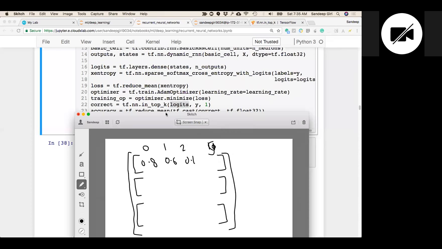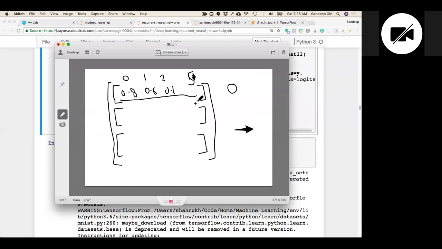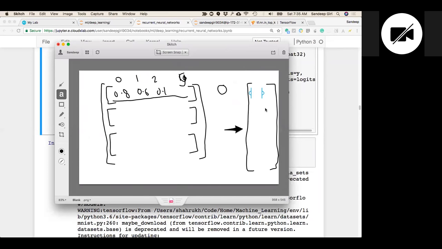And then in top K, when we say our output is, say, 0, top K is going to find the max of these probabilities and check if 0 belongs to the one that has the highest probability. It is going to give us true or false. So this will get converted into a vector of true and false. Similarly, there will be 10 more probabilities here, compared with the actual label and so on, so it will get converted into this kind of array.